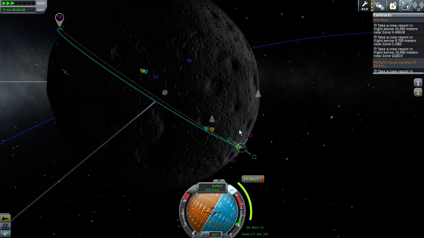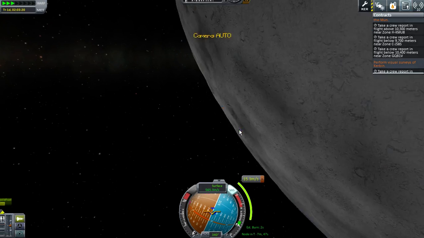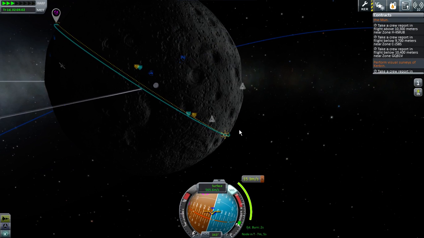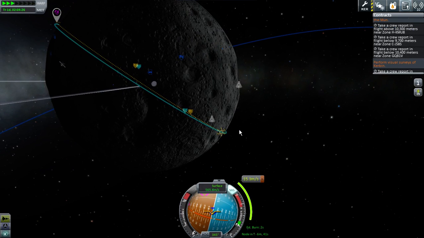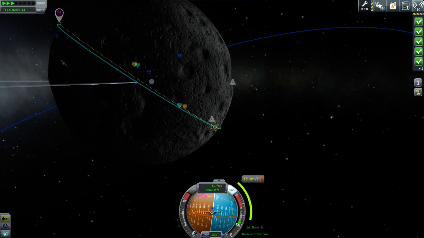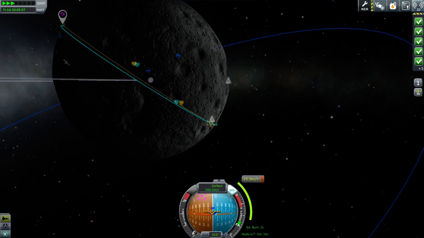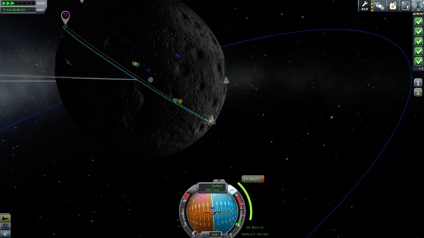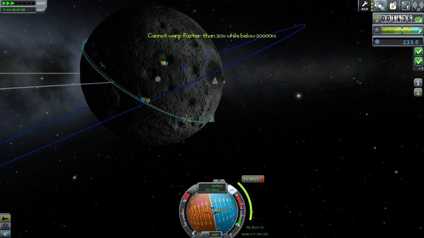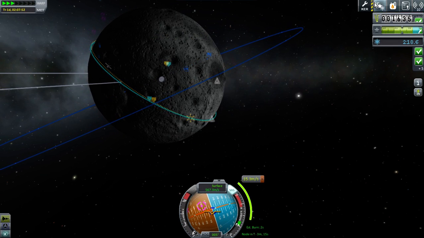Because that is the way to do it. We still have plenty of fuel left, so this mission is in some ways going a lot better than we might initially expect. We just have to burn here and take our crew report.